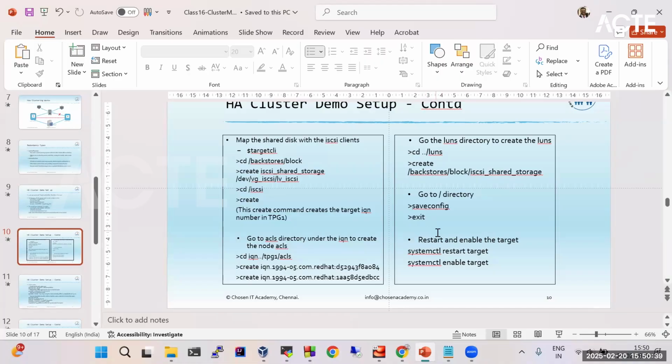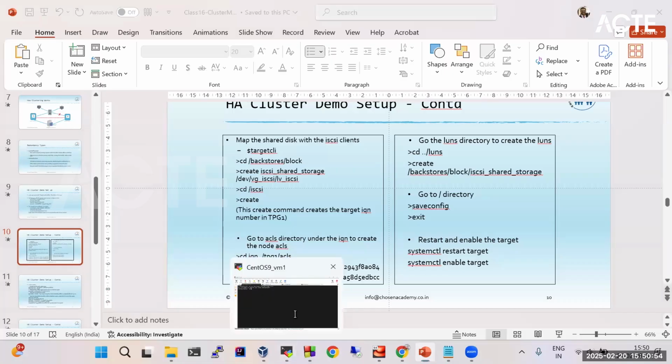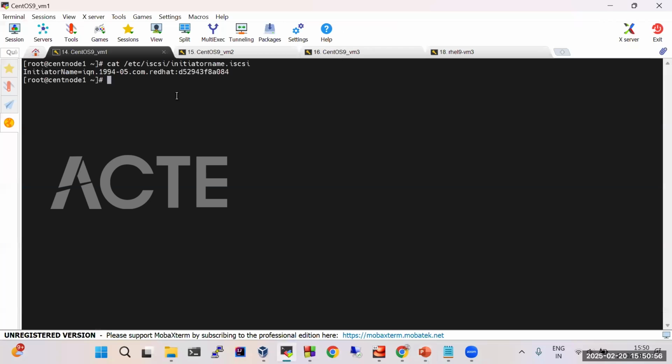So once that is done, we may have to restart the target and enable the target. Target is nothing but the iSCSI service. And once this is done, this shared disk would be available in both the nodes. So if you see here, my shared disks are available here.